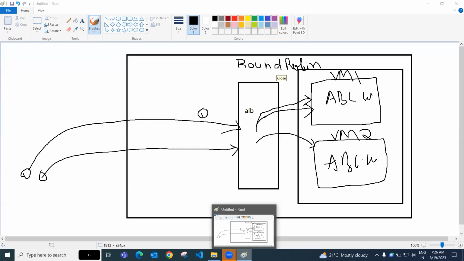Can I ask a quick question? Yes. What is the difference between a proxy and a load balancer, like the Nginx proxy you used yesterday?